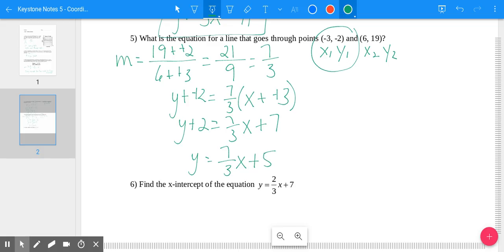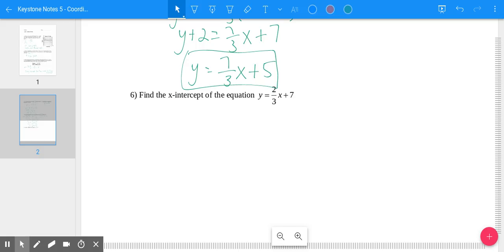And then at this point, if they had asked to go to a different format, which they didn't, you could do like we did in Unit 2 and change this to standard form by subtracting the x term over, and then if they wanted true standard form, you'd have to get rid of the fraction by multiplying everything by 3. Or you would just need to match the final answer that you have with one of the answer choices on the test, if it's multiple choice.